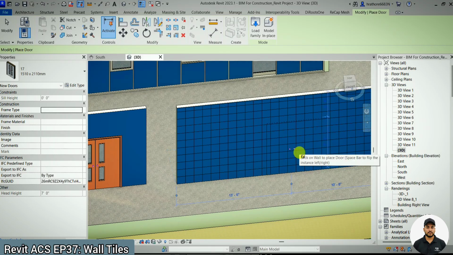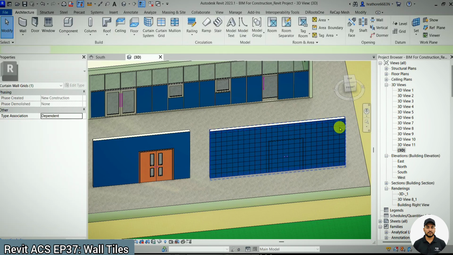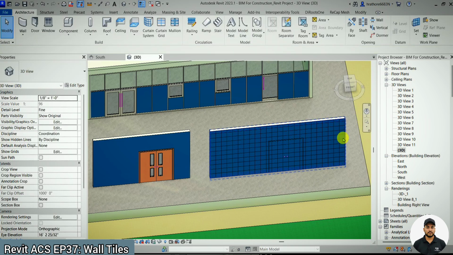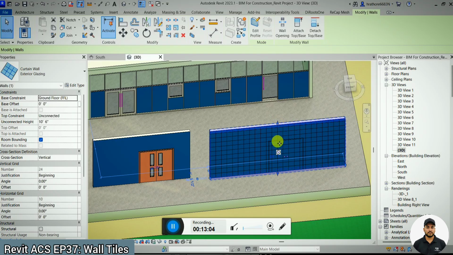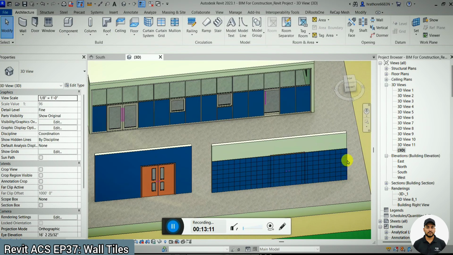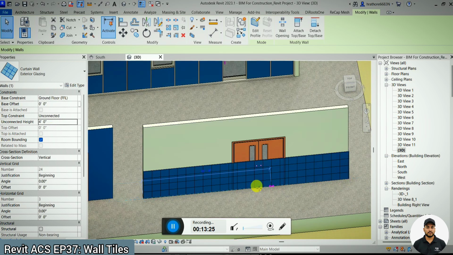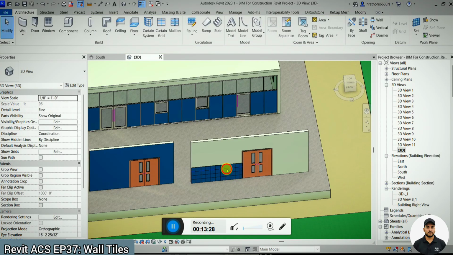Now if you want to place a door, you can also place that easily, and for that we have to adjust the curtain wall that we have created. We have to split it in two parts, or three parts as per our requirement. So you can adjust the height. Let's say if you don't want the curtain panel height to be up to here, you can adjust the height as per your requirement. You can also control those parameters from here. If you want the height to be 4 feet, then you can mention here 4 feet. Let's say we want 4 feet here only. If you want it up to the door, you can mention that. Then again you can mirror it, and again you can create it here also.